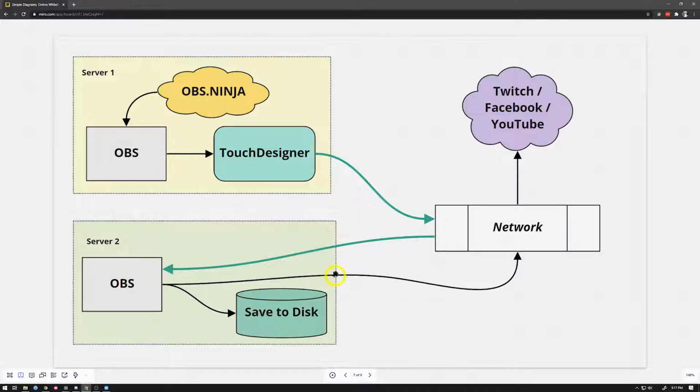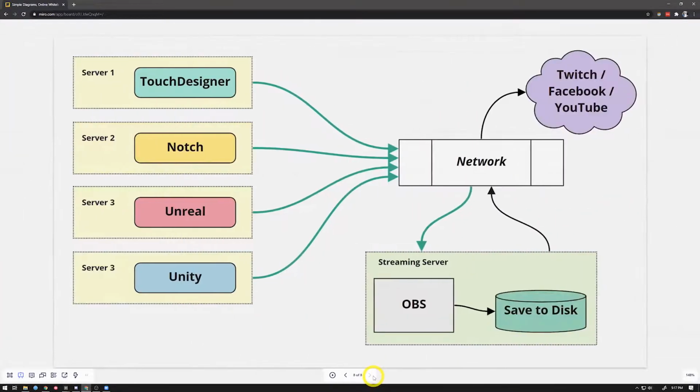This is where things begin to get a little more complicated, but this is also if you're starting to think about how do I build a home studio setup, or how do I work with putting together a remote production or a virtual production. These are the types of considerations that you've got to start to manage and wrangle and think about, because it's really easy to end up with a lot of video streams simultaneously, and then all of a sudden it's too much work for one computer to do it. So what do you do? Breaking up those responsibilities across hardware is one of the directions you can move.